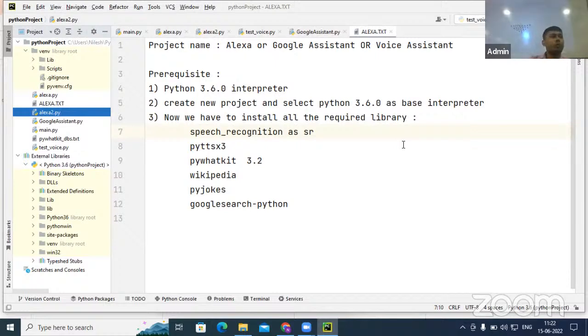Those who have installed 3.6, please bring your laptop. Anyone? You have installed 3.6? Yes.